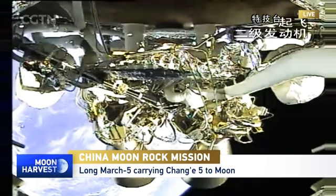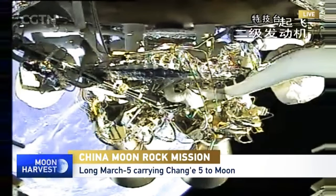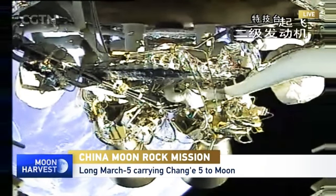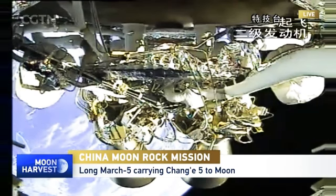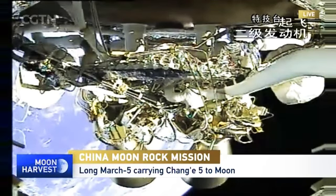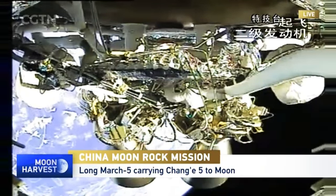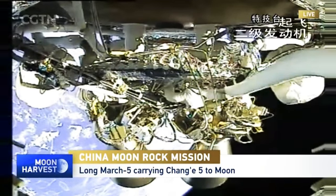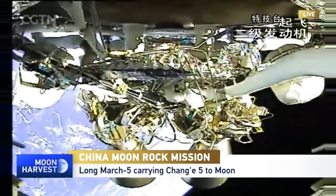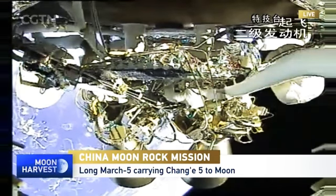Let's indulge ourselves here and expand our imagination. With this step we're endeavoring with the moon, what could the moon do for mankind here on Earth? Because people have talked about energy, and people have talked about possibly relocating the population to the moon one day. When we expand our imagination, what could the moon do? Well, the moon is not the ideal place for immigration. So in the future, it is only an outpost of human beings. On the other hand, the moon has plenty of helium-3. Helium-3 will be a very ideal fuel for potential fusion power, which can solve the problem of energy supply for human beings.